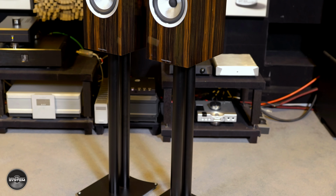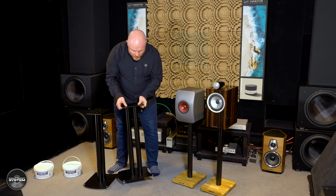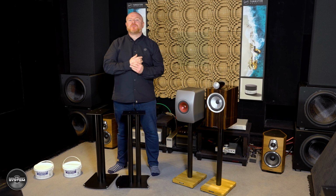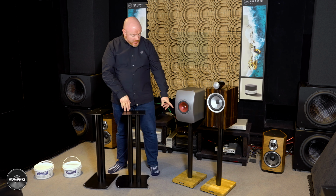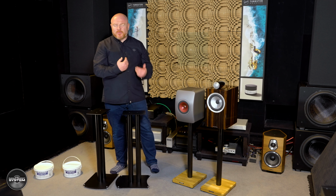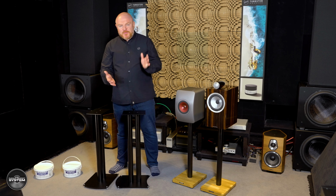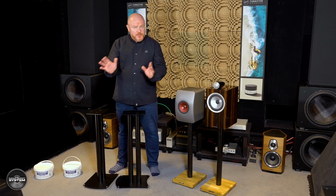So just to quickly go through a couple of the other improvements with the new NeXXus speaker stands compared to the old NeXXus speaker stands. But before we do, I just want to quickly run through the price. The new NeXXus Essential speaker stands are going to cost you £119.99, or maybe £120 minus a penny. The Apollo Cyclone 6, as I mentioned, they cost maybe £100 or £110. And I'm pretty sure the original NeXXus cost about £110. So there's only a £10 difference between the original or the old NeXXus and the new NeXXus. And yet there are significant improvements, which I'll quickly explain to you.